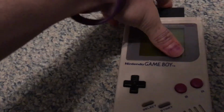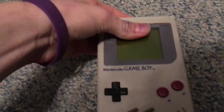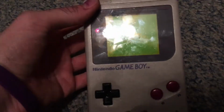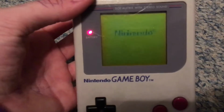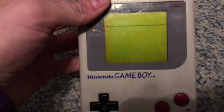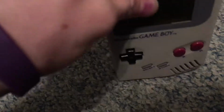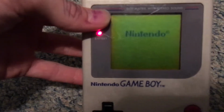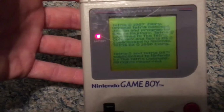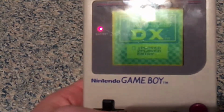Try that again. Let's see if it made it worse or better. If it made it worse, we won't even know. Or maybe we will know. Who knows? Alright, here we go again. And looking better, but not really that great. Try again. And really, this thing usually comes on completely correctly my first try. It actually is a really reliable system and a really well-built system.